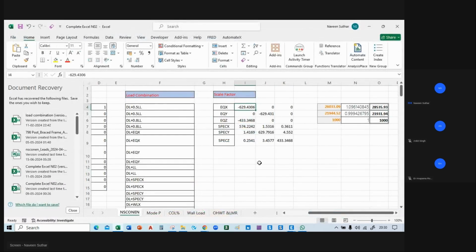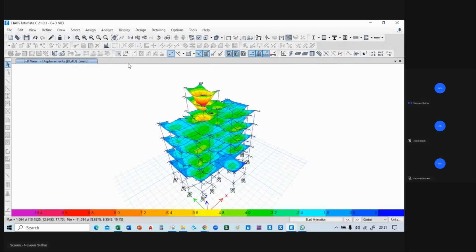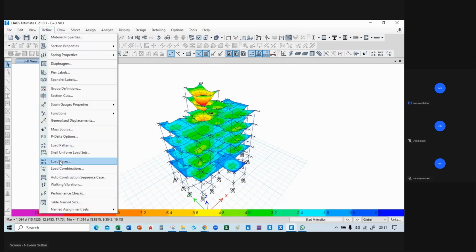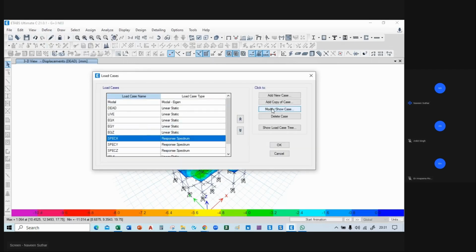Let's do the final. Okay, let's paste it here. The result is, you can see it's fine. It's also okay and it's also okay. Done. Let's go to the define load case and modify it.